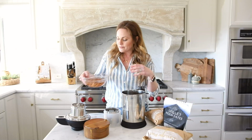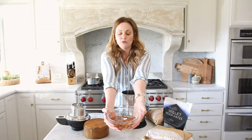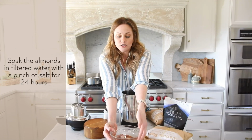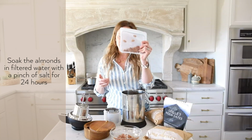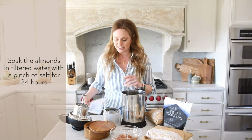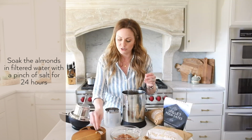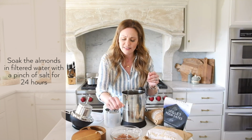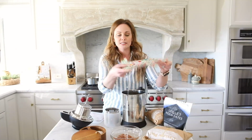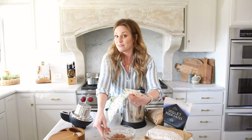So to get started, I have organic raw almonds and I soak these for 24 hours. I actually have some that are pre-soaked right here from my freezer, so that's what I'm going to use today, but I just want to show you really quickly how I do that. A little pinch of salt, filtered water is important, and then just cover them with enough water so that they're fully immersed. And then I just put some beeswax over the top and let them sit in a corner.